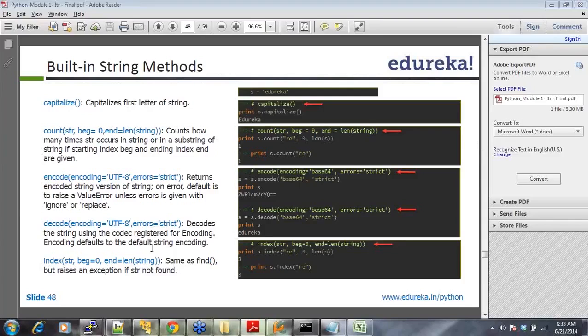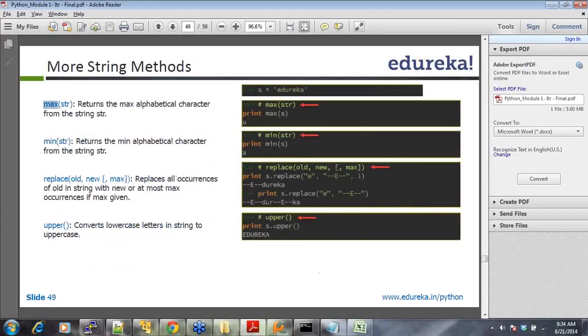Okay, and then you have index, and then it gives you wherever it is: index, decode, encode, count. Just practice it once, you'll be able to understand it very clearly. These are simple, basic concepts. With an example here, you can even take this example and go through it once. Again, you have the same functions like in Oracle or SQL, right? You have min, max functions. You have the same here as well.